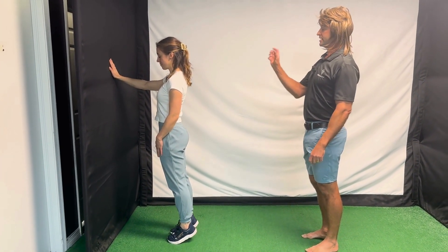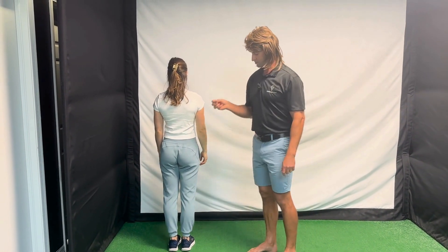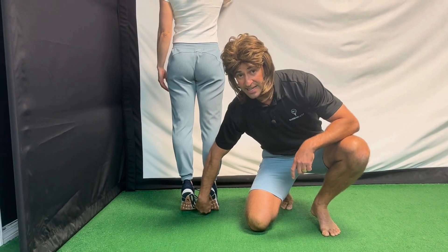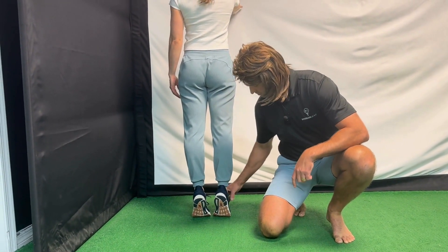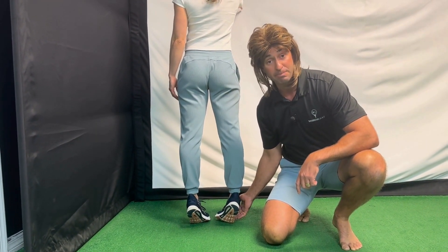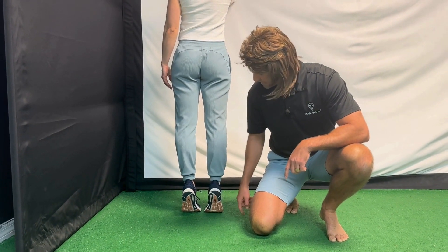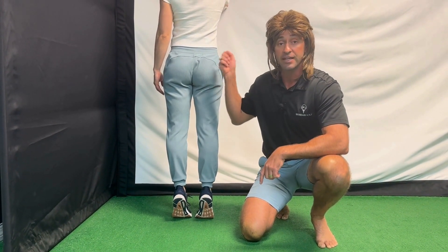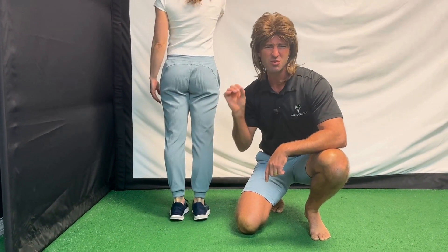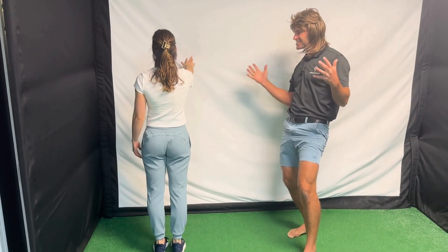You're just going to do it over and over again, 20 to 30 reps. Now, turn to your right 90 degrees — you can put your hand somewhere for balance. Go up. To make it even better, make sure you're pushing through the inside of the foot. Do not let your feet roll out to the outside — that is bad. Now fix it: pushing through the balls of the toes, feet nice and flat, not rolling out. Knees are still straight, glutes are still firing, and the core is still working like crazy. Just up and down, nice and slow, not fast — over and over again. This is awesome; this is the best thing since sliced bread.